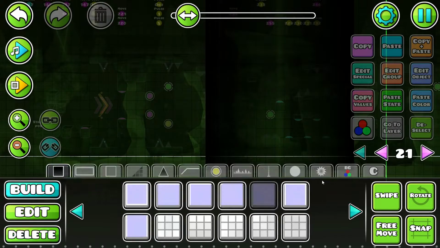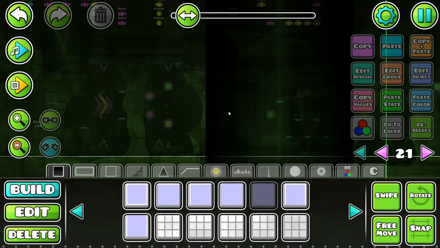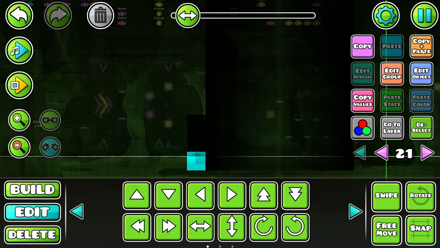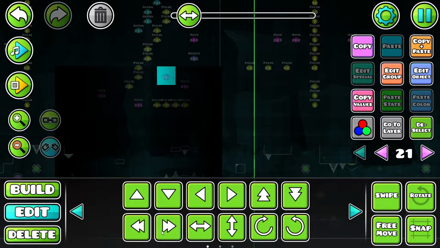Actually, don't I have scaled blocks for this? No? I thought I did. Huh, okay. 2x size blocks it is then. Alright, we're going to get these on the sides. Just wait a minute. You guys will see what I'm doing here in a minute. I can't tell if it looks good yet either, because I can't really judge till I'm in game.